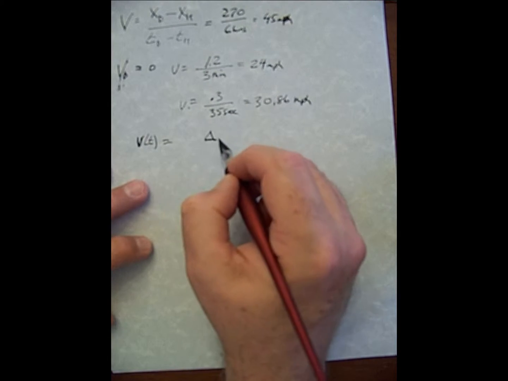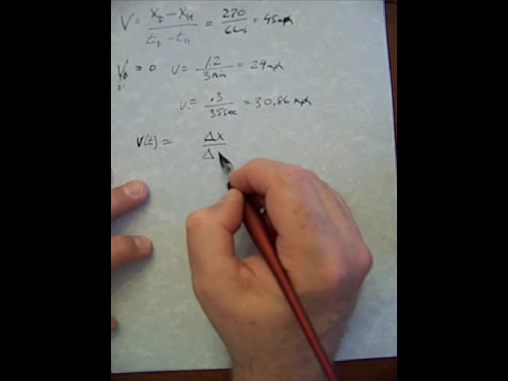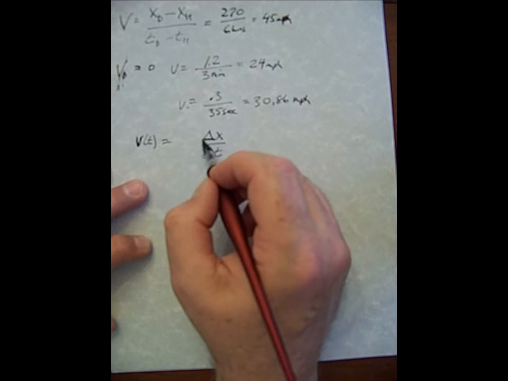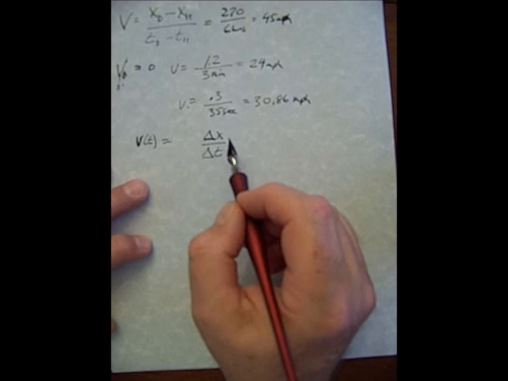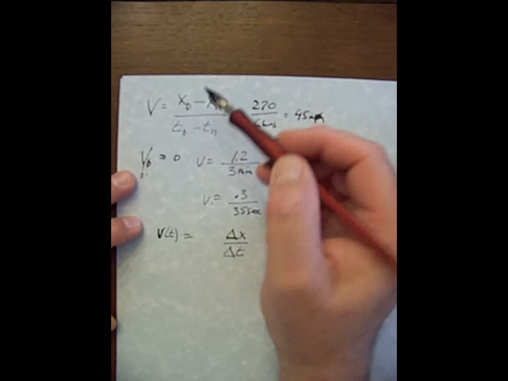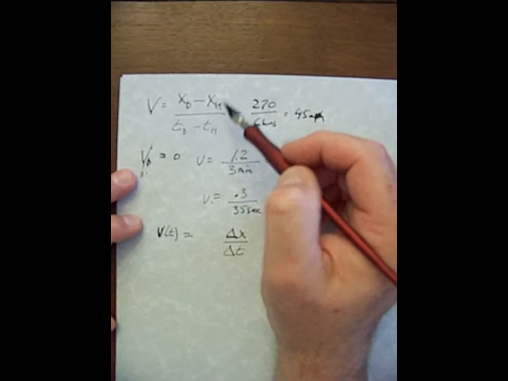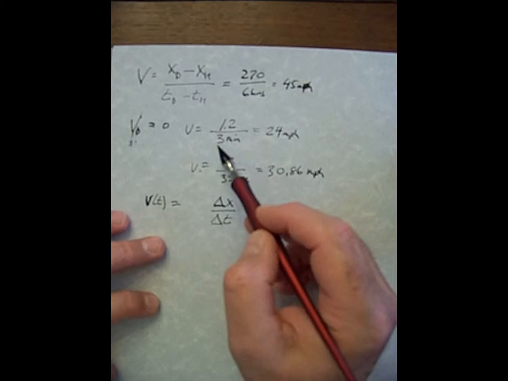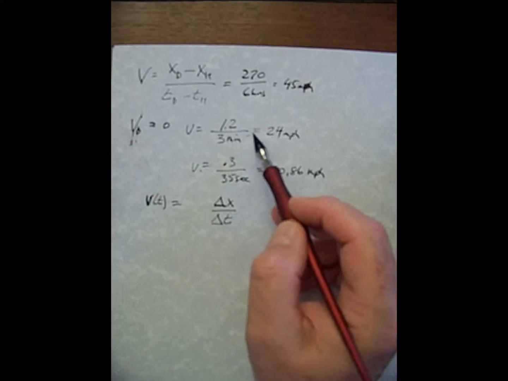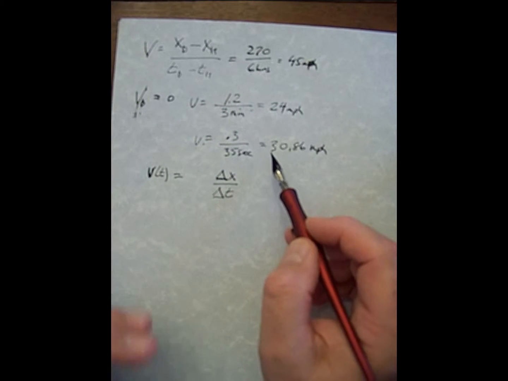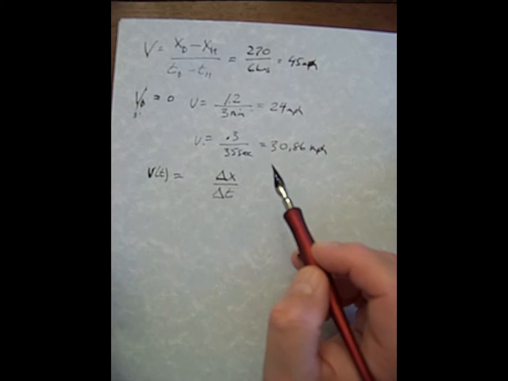It's equal to delta x over delta t. Now, all delta means, the Greek letter delta, is a difference in x. For instance, up here, delta x is x of d minus x of h. Here, delta x is the distance between my driveway and NASA Road 1. Here is the distance between Tallywood Crossroad and Plantation Crossroad.